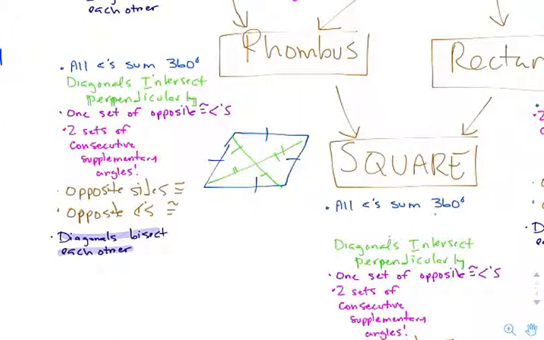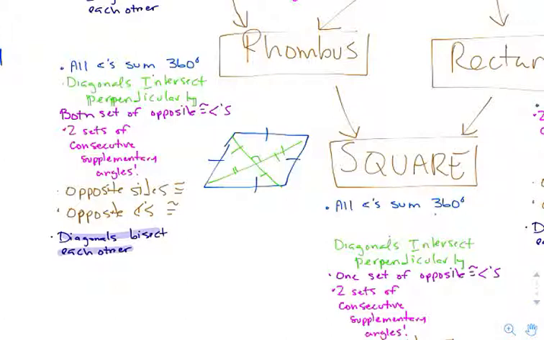Now I'm not claiming all the sides are the same. They just bisect one another. That's one I just picked up. It says right here the diagonals intersect perpendicularly, and that's true. You have one set of opposite parallel sides. Now here's where we can actually evolve this. Because it's no longer true, it's just one set of opposite parallel sides. We have actually both sets, so we can change this to both sets because we got that directly from parallelogram.